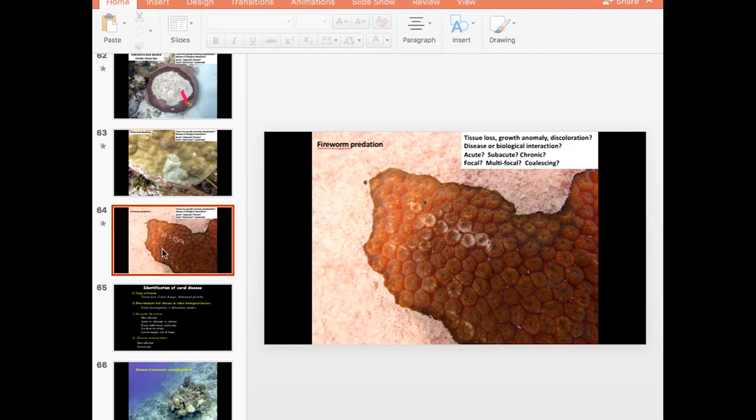Okay, good. So is it disease? In order to discriminate between predation and disease, you look for the pattern. You know what your predators are out there on your reefs, so think about whether any predators could make this mark. And then you look for evidence of progression. Does it look like it's progressing, with algae coming in and moving in a direction? Those are the kinds of things you think about when you see a tissue loss lesion. And then keeping predation in mind as well, such as fireworm predation.